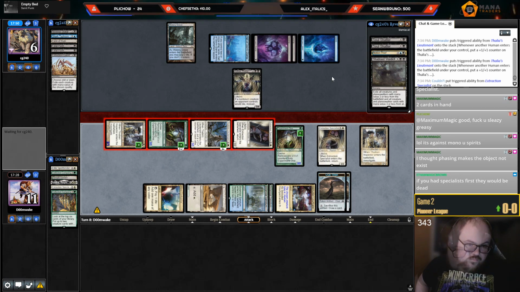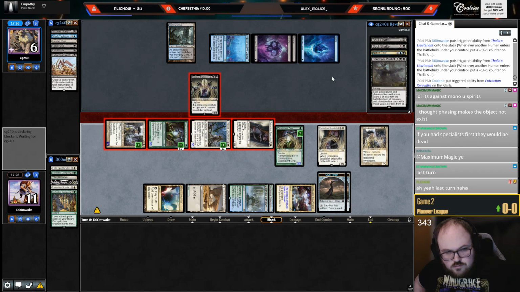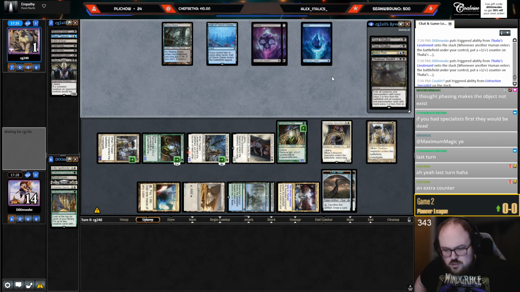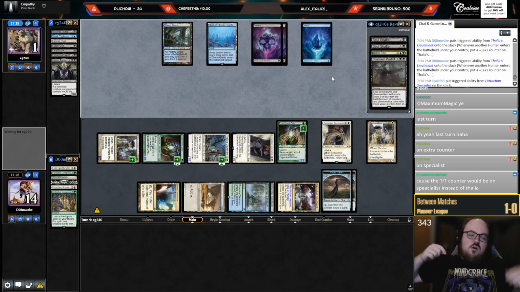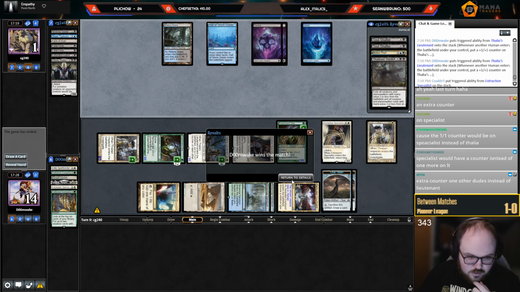What do you mean? If I had Specialist first. This turn? So, I'm confused. Last turn. What am I missing? How did it change anything? Did I miss a point of damage somewhere? Yeah, I missed a point of damage, but... Did I? The 1/1 counter would be on Specialist. Oh. I see what you're saying. I gotcha. I see what you're saying.